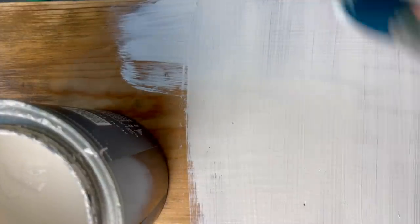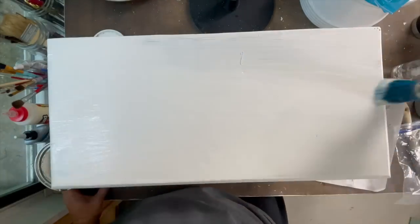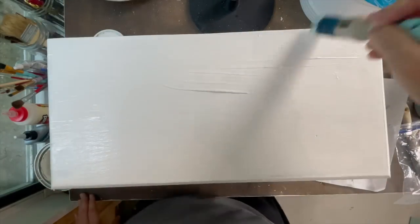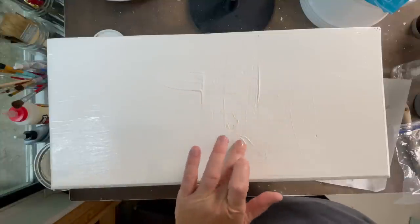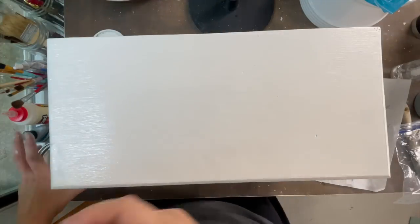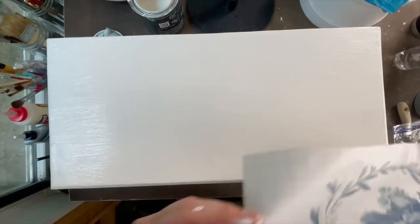So I did one coat of White Swan on the top, let it dry completely before I did the paint inlay. And then when it's time for the paint inlay, you want there to be a fresh coat of relatively thick paint. Not too thick, not too thin, just right, a nice amount of very wet paint, because the paint inlay is actually paint and you want it to meld with the paint on your project. So I made sure I got a nice even layer of White Swan.